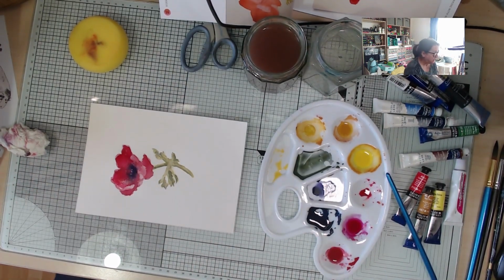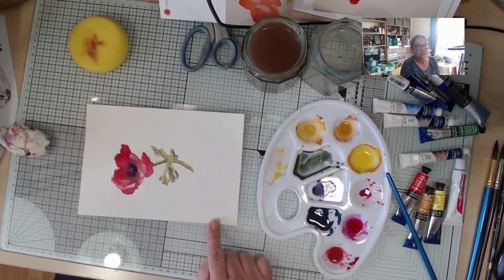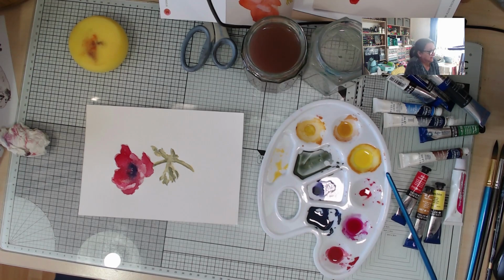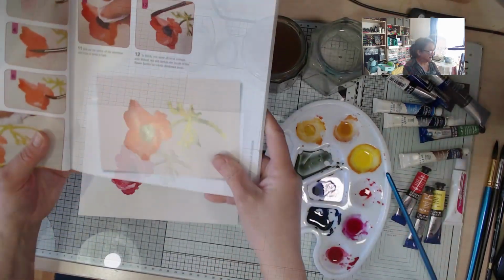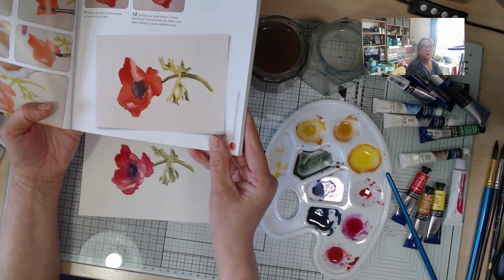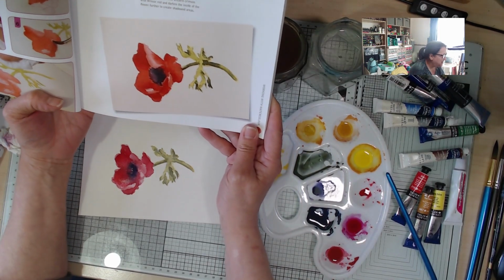I think what I might do is just date them and keep them and just see how I improve or not as I work through the book. Although the colours have come out different from Anne's, I'm quite happy that, let me just show you. There we go. So hers were much warmer tones, but I'm quite happy that with the colours I've got I can kind of cobble it together at the moment.